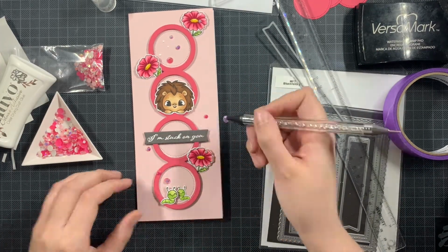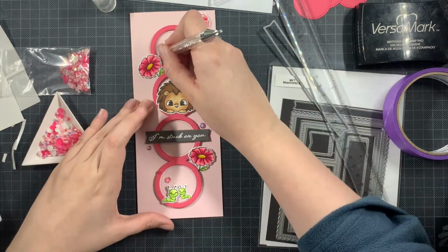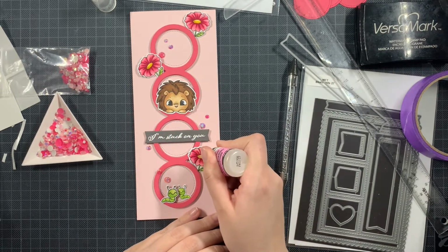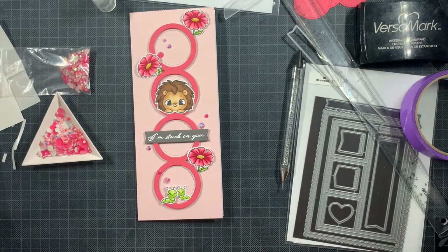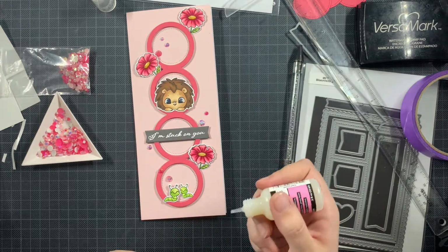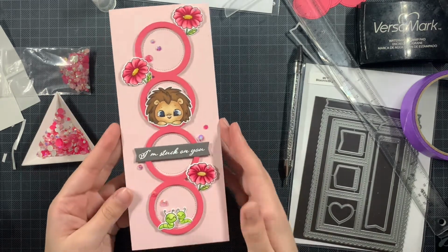And then, no, I'm not finished yet. Then I'm going to take my glossy accents and add just a few tiny details. Now, first of all, the flowers, but you can also add stickles. I contemplated about adding sequins there. And then I decided, well, it's cute if the hedgehog has those shiny eyes and the nose. So I added that there as well. Added it to the dots of the worms, and then I called this card finished.